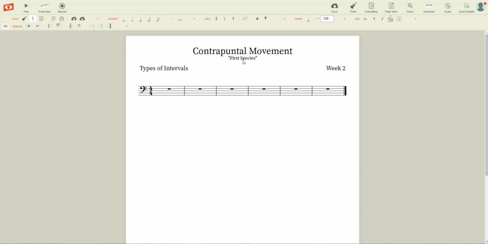That means that the rhythms are the same in the harmony as they are in the melody. So if you have a quarter note in the melody, you need a quarter note in the harmony. Everything is at a 1-to-1 ratio. Alright, so what we're going to do is start talking about different types of intervals and different types of harmonic motion and figure out a good way to harmonize your melody. So we're just going to start talking about intervals here.